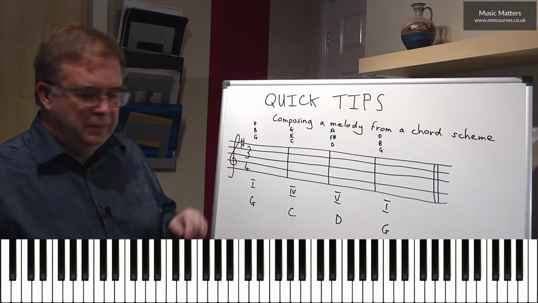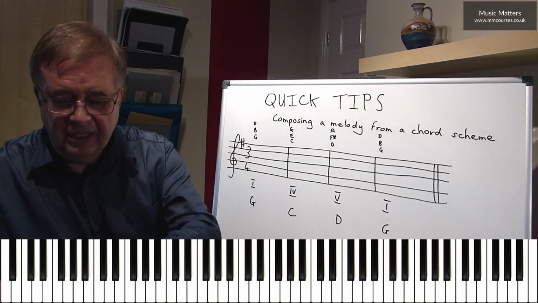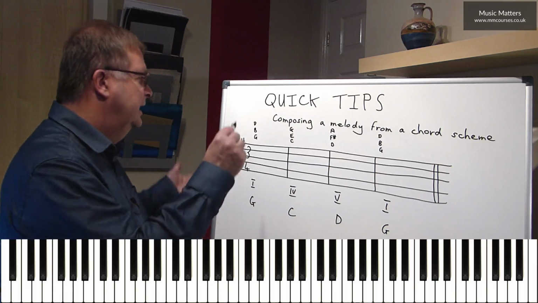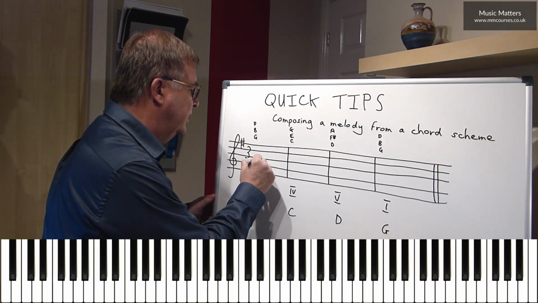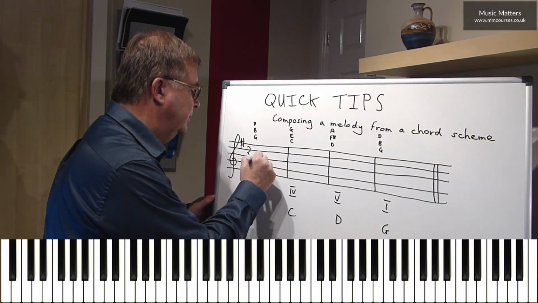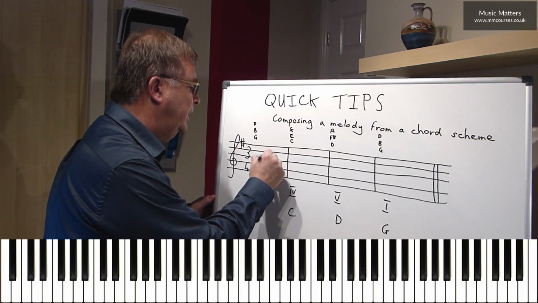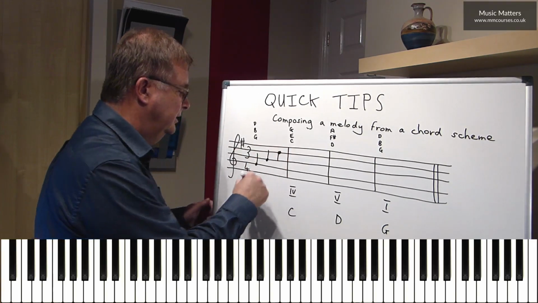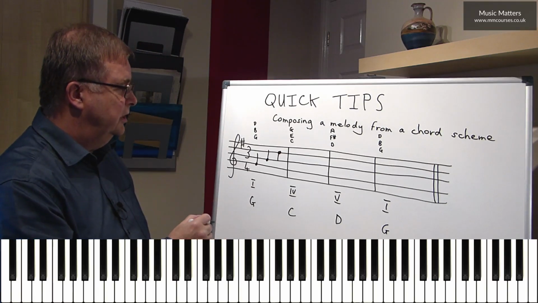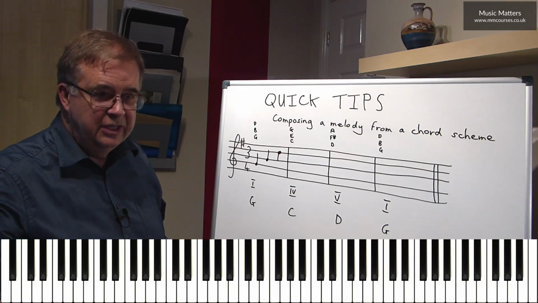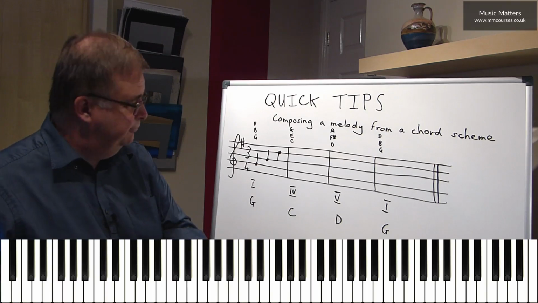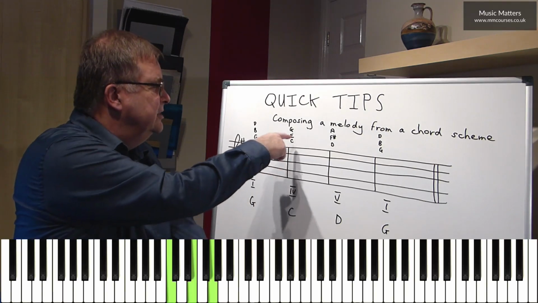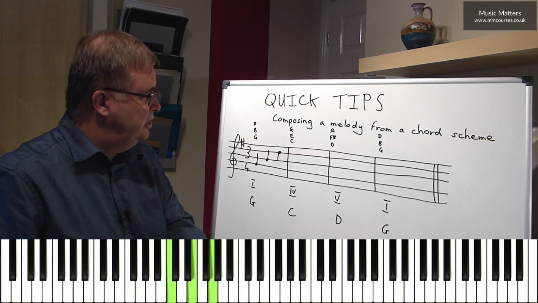And I've just got to make sure the rhythm fits with a bar because I've got 3 beats in each bar. So just let's keep this simple for the time being. Say I decide that I'm going to go G, B and then D. Well, I've got a melody that fits with that chord. So that's great, isn't it? Now, if I go on to the next bar, I've got this chord 4, or a chord of C. So I need to use the C, E, G notes.